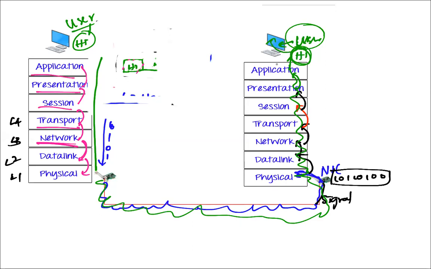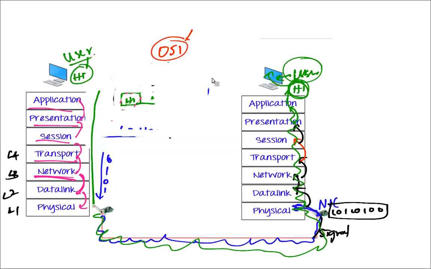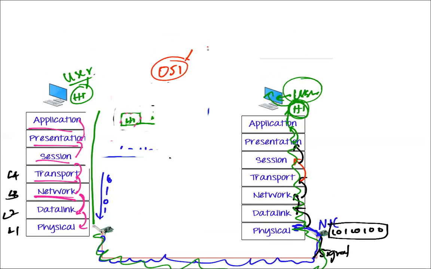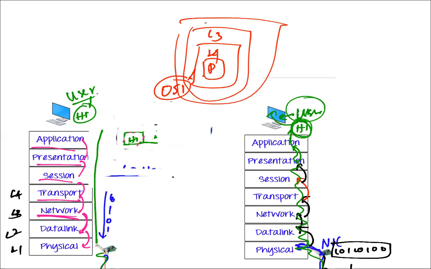Okay, this is what happens, guys. Let it be a simple hi message, or it can be big data, a big file, whatever it is. The same process happens when data is transferred between computers. And this is why I say the OSI model is very important. The OSI model gives you the idea of how data transfer happens. Generally, data transfer happens with how many layers? You have a payload, and then you have a layer 4 cover, and then a layer 3 cover, and a layer 2 cover. So it's a concept of covering. That is why we call them layers.